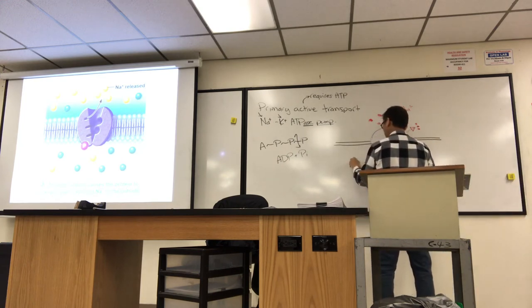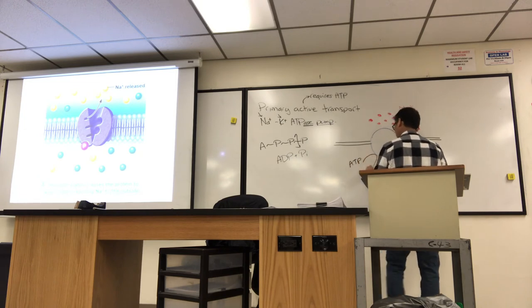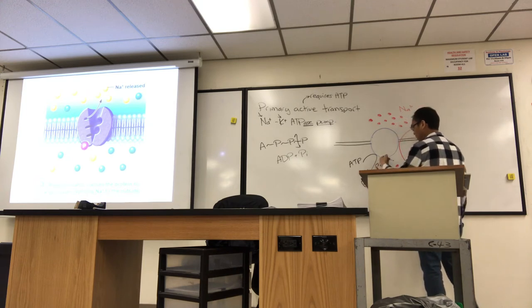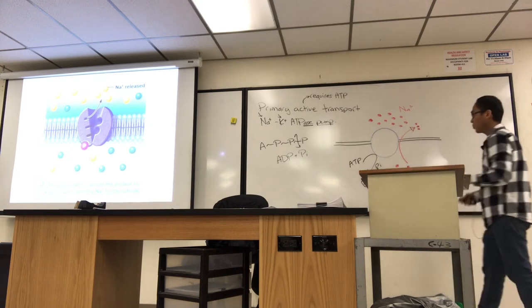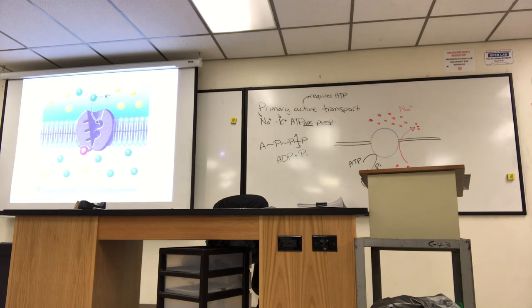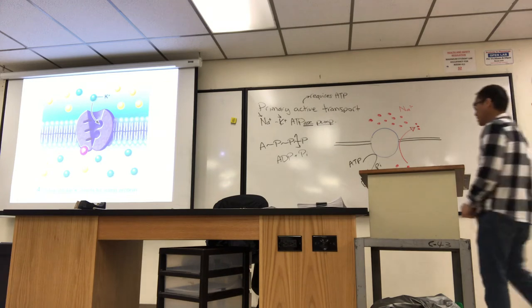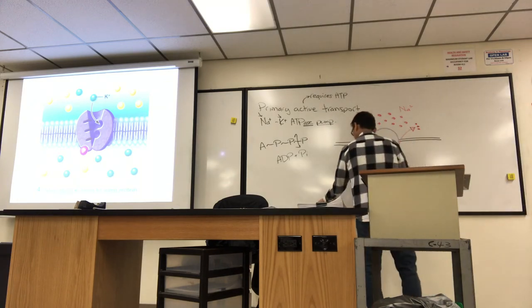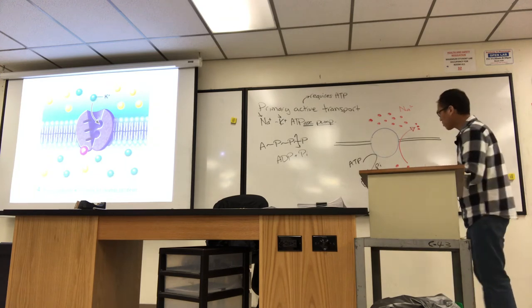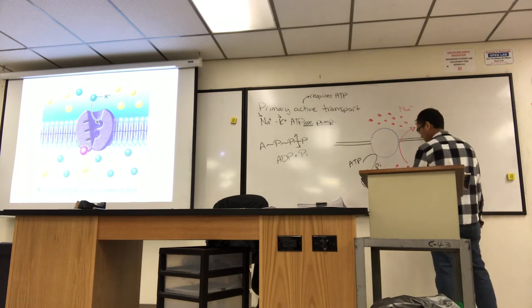You had ATP, and you broke it down into ADP plus Pi, right? That Pi is what helped you push it out. In exchange for that, let's start to talk about the potassium. The potassium gradient is basically the opposite. You have more potassium inside the cell. Cells are more permeable to potassium there, so.